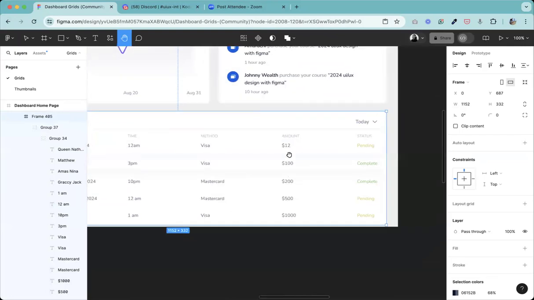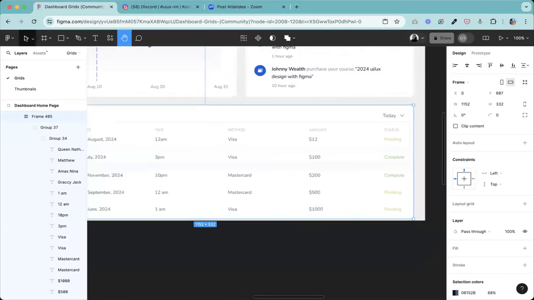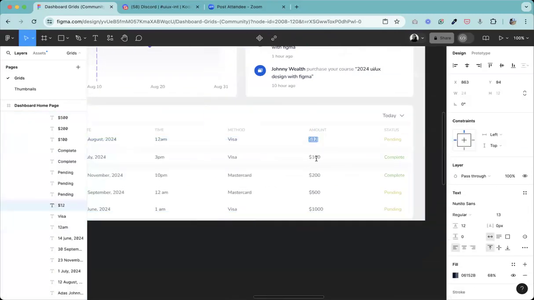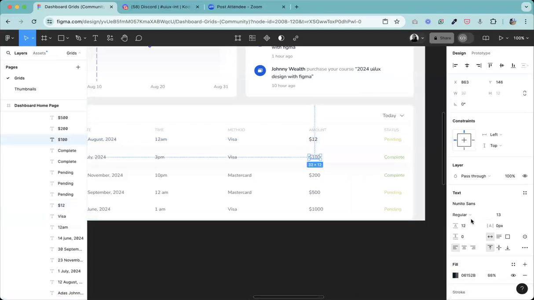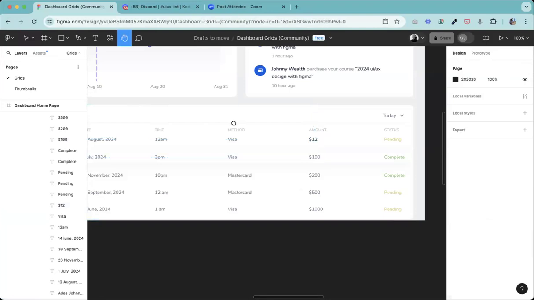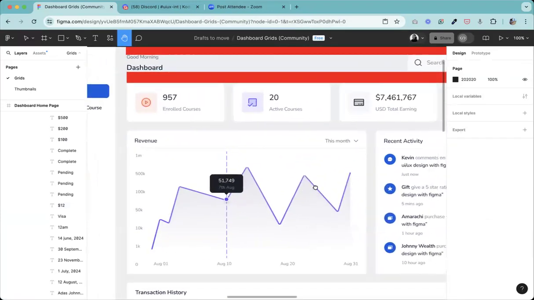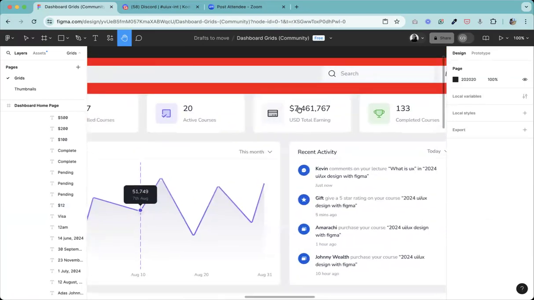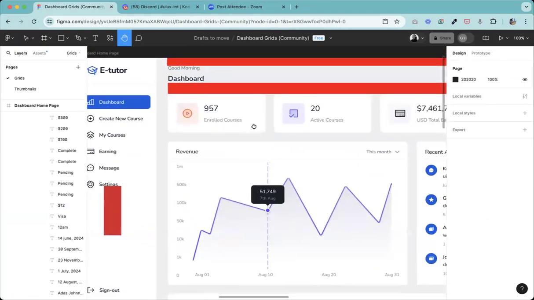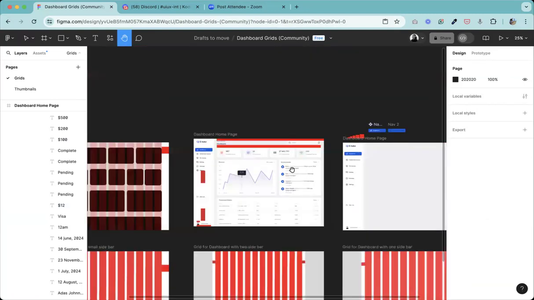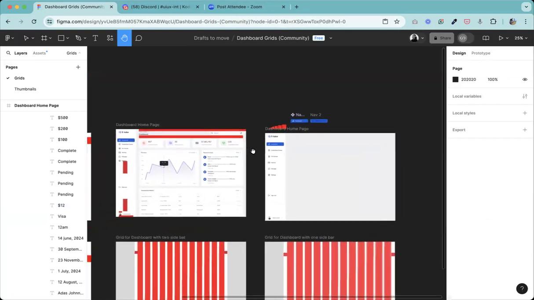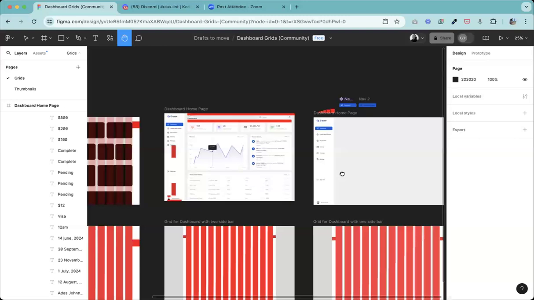So in this case, this amount is not supposed to have the same color as the others because this is very important data. So now I'll change it to bold. Sometimes you can even change the color entirely, because this has to do with money. There are some situations where you also need to make it very bold, like this. All this data is very important. They see it at a fly. So that's just it about that. It's like trying to lay more emphasis on something. So let's continue.